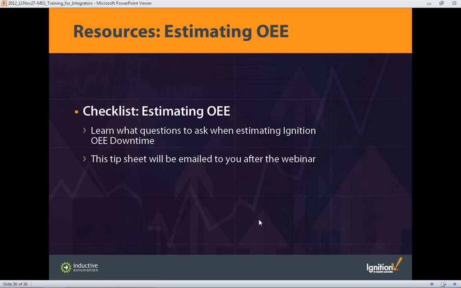And we also have a checklist available to help you go through and estimate an OEE downtime system that we'll send you after the email. But it goes into all of your different considerations that you should take a look at.